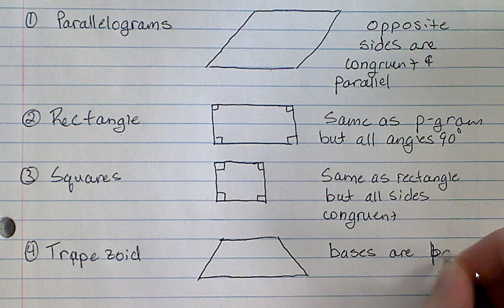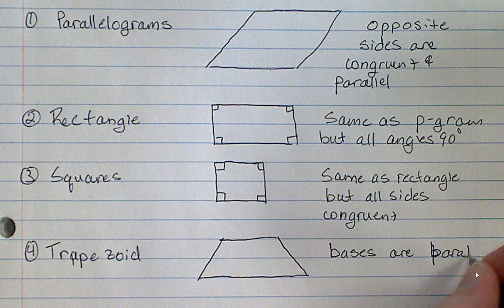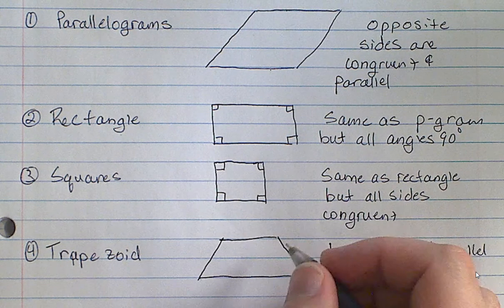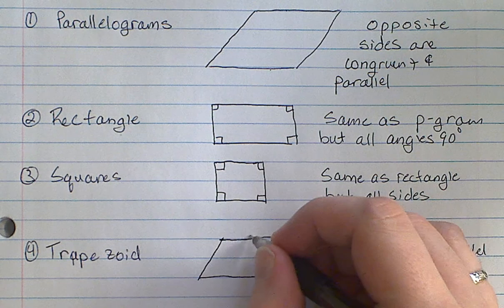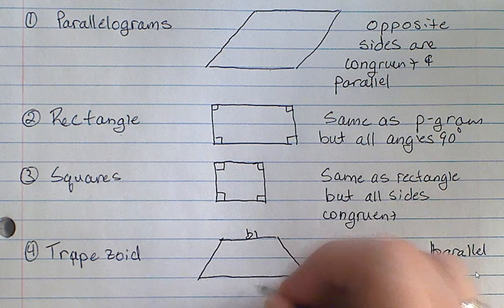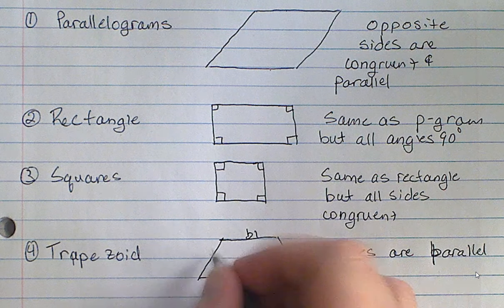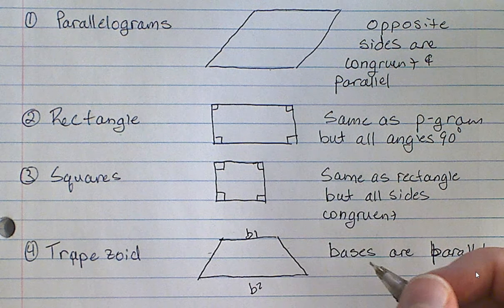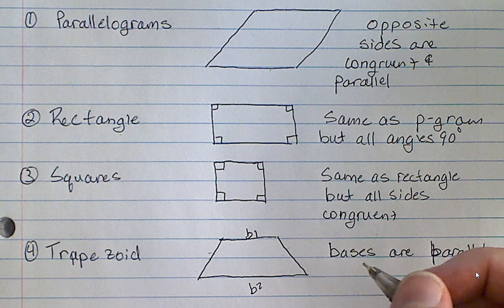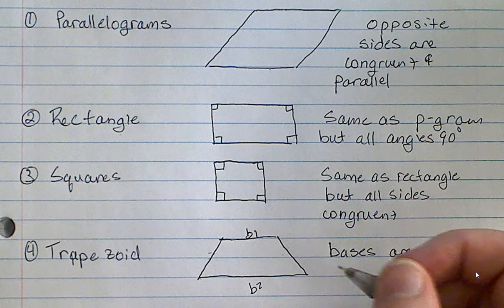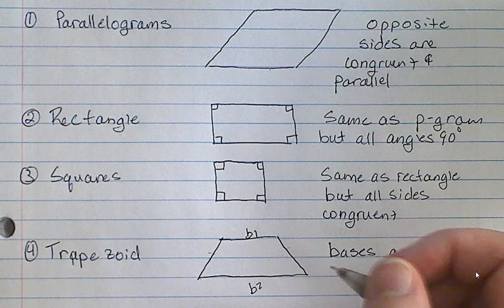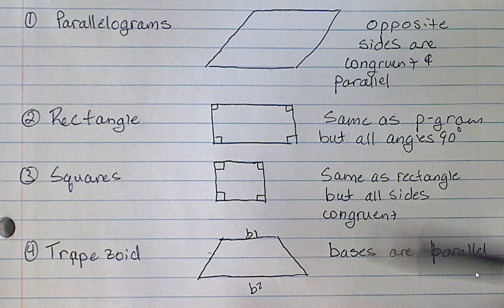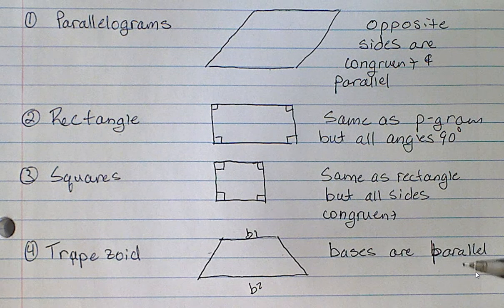Okay, so for a trapezoid, bases are parallel. That is the only thing that is a definition for it. Bases are parallel. So base 1 parallel to base 2. These two sides here can do whatever they want. They can be equal, they don't have to be equal. They can be parallel, they don't have to be parallel. All that needs to be true about a trapezoid, which is just such a fun word to say, is that the bases have to be parallel. Everything else, they do what they want. They're like the honey badger.